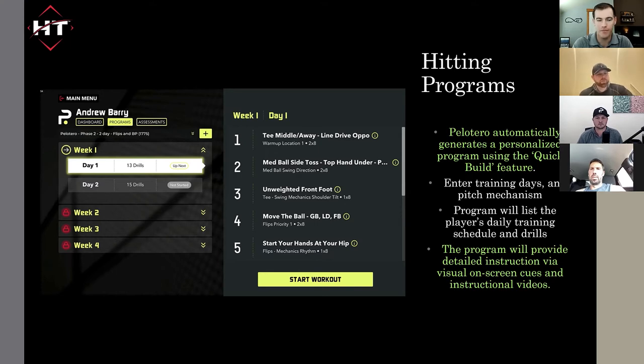Sure. And I think one of the other things you talked about that will come as a second phase of this too, is the ability to specifically choose what equipment you have for a pitch mechanism or pitch delivery. Right now you can choose different programs based on tee and flips or clips and BP or machine, but you'll be able to identify what machines are coming in a little bit more precisely as this evolves too, which I thought is really effective, because everybody's cage situation is different. Everybody's distance is different. What machines they have, some maybe they don't have a machine, whatever it might be.